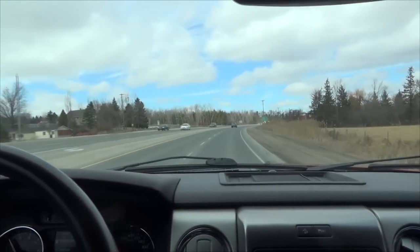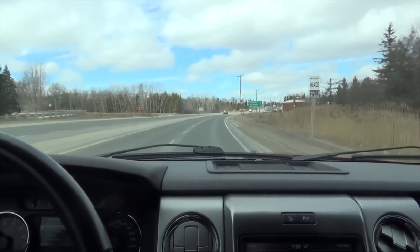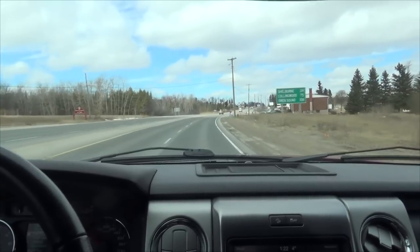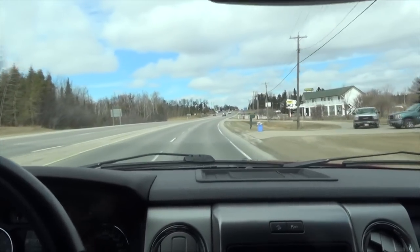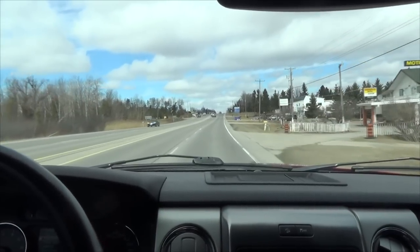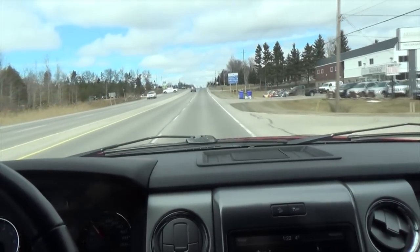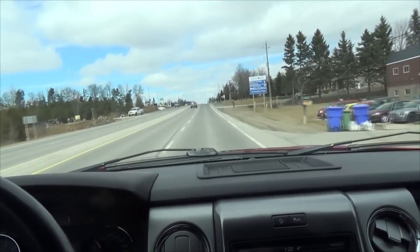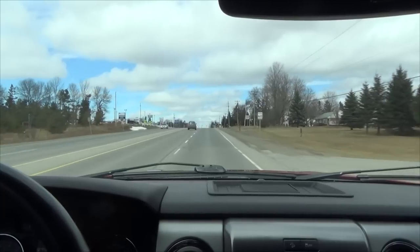But we'll have to get her good and warmed up, you know. It just makes the oil flow out better and drain down through the engine to the bottom and flow out the drain hole better. I've done it either way, but I find if you don't have it nice and warmed up to operating temperature, when you go to dump it out, if it's cold, it takes forever to drain out. So this way it'll be quite a bit faster.